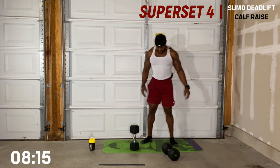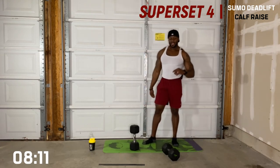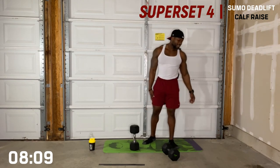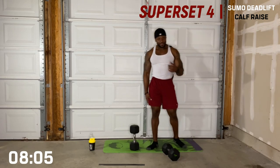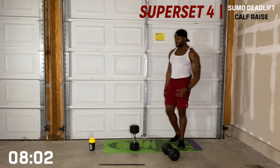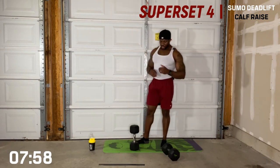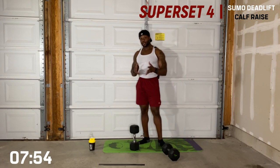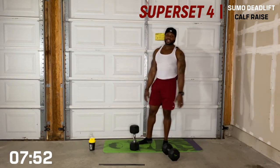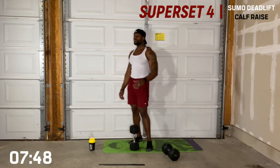Guys, last calf raise, then we have one more superset and we're about done. So this has been an intense leg workout for me, at least. So if it's not for you, you're using the wrong weights. I promise you that. You have to make sure that you're using a heavy amount of weights, and if the weights are too light because that's all you have, then you need to do more repetitions. It's okay to do lightweight, high reps. I'm cool with that, all right?